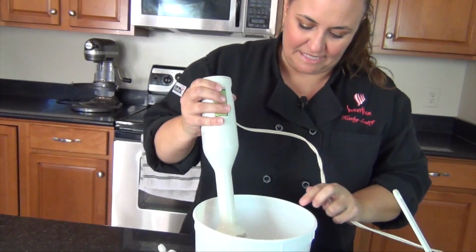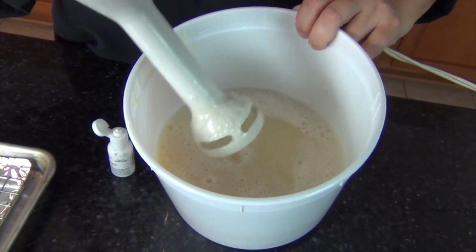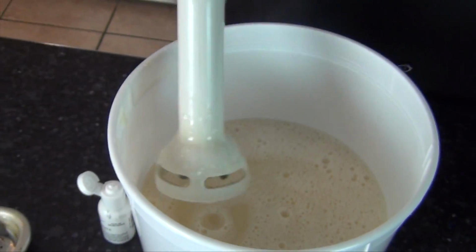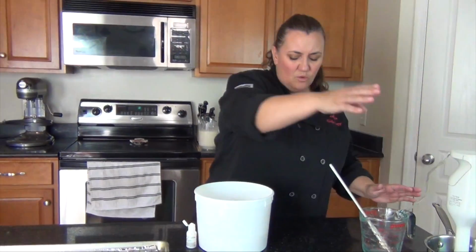Okay, so this is a pretty thin mixture. You can get in there and see that it's pretty liquidy. A lot of the other mirror glaze recipes that I've tried have been thicker, almost like a melted chocolate, and I really don't care for that too much. This one, when it gets to the right temperature, feels a lot better.